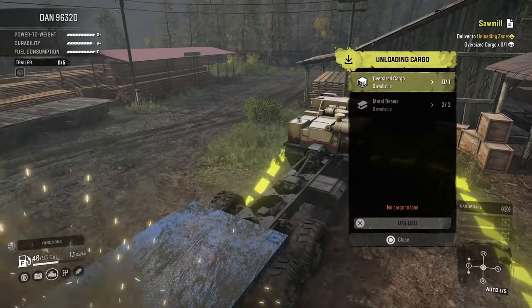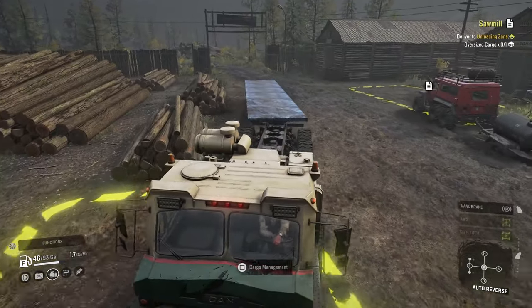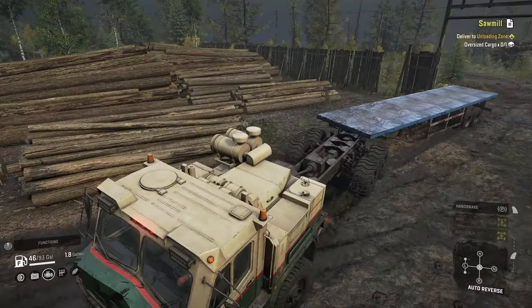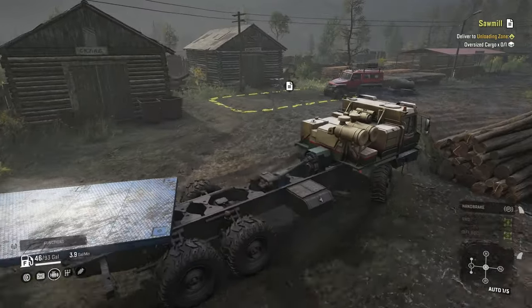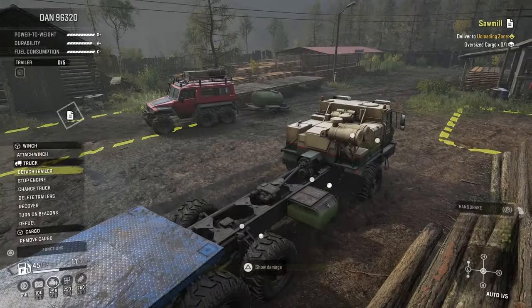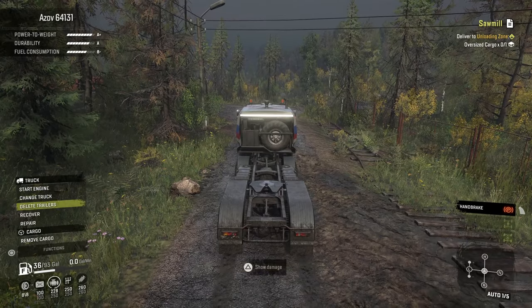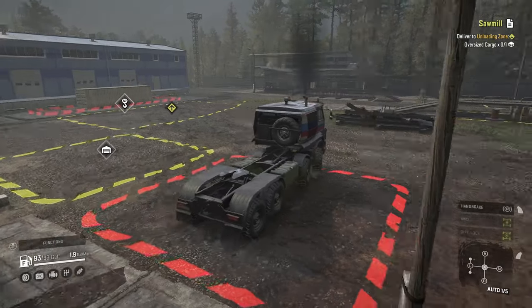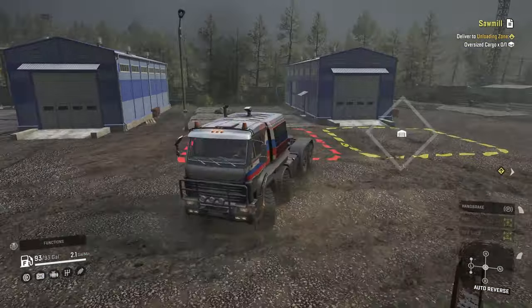All right, let's drop those off. Let's actually back up the Dan. We're gonna get it out of the way for the first time in, I don't know. I always seem to leave them in the way. We are gonna have to get all these vehicles out of here at one point. But for now, we will stop it there. We will jump in the Azoff, recover it, and leave the garage. We gotta go grab our trailer. Let's try not to scratch it, because it's a brand new paint job.